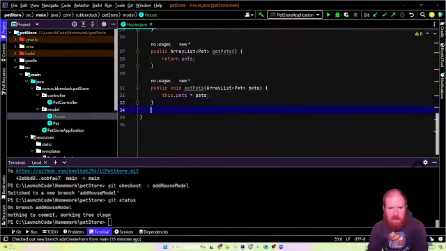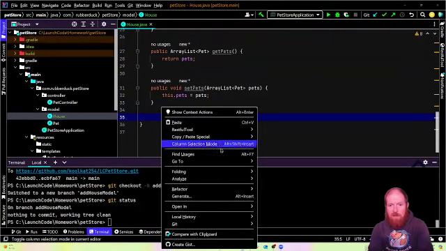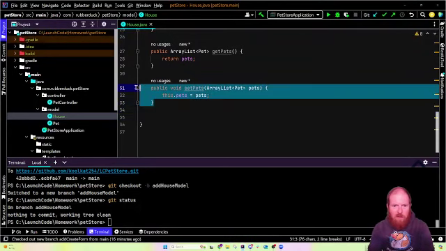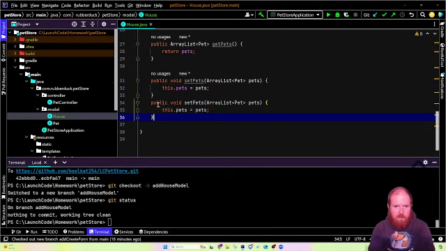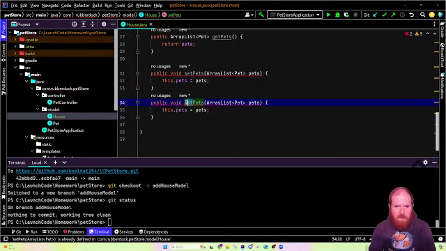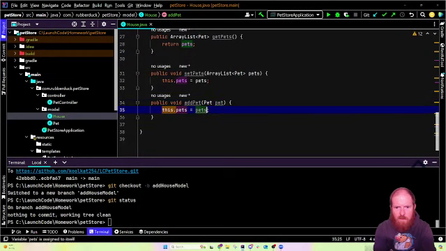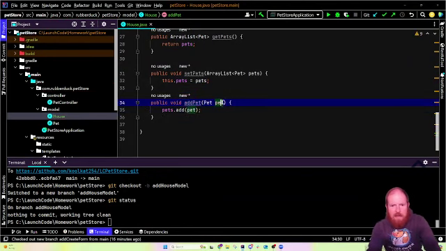And then like we've done before, I am going to make my own method where I'm going to be able to add a pet. So I can add a pet at any time.